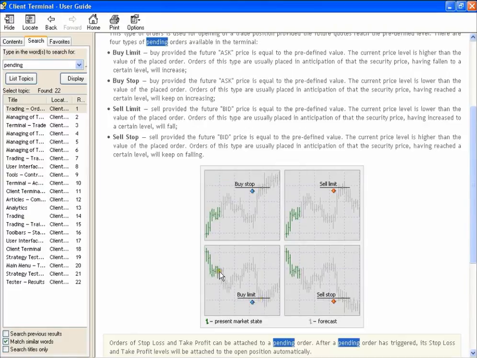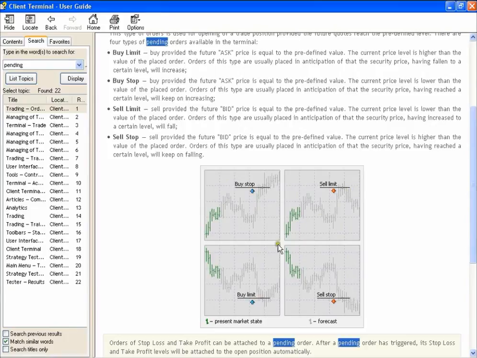The buy limit is we're saying that the market is currently higher than where it's going to be. So in this case, we would expect there to be a strong level of support, and we're assuming that the market is going to come down before it turns back up. So here we go, we're in green, this is what we're seeing now, and we've set our buy limit. So the market comes down, oh, it doesn't hit the buy limit, no trigger, comes up, comes down. The moment the market crosses this buy limit price, it triggers our buy, and then hopefully it keeps going up.